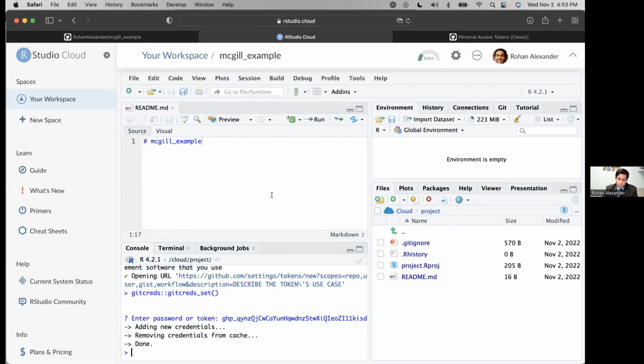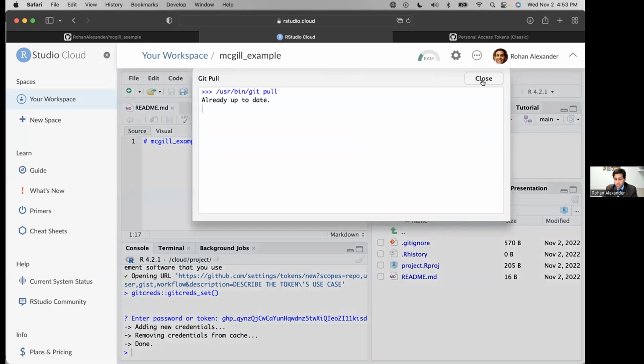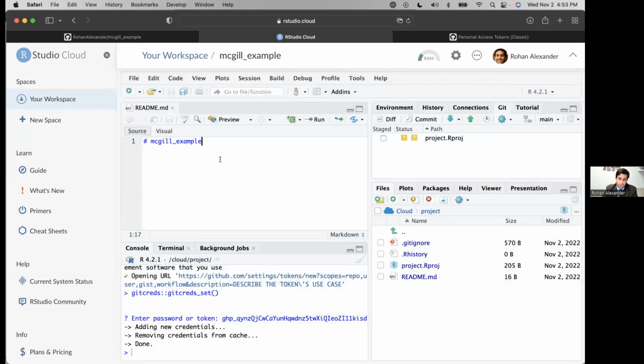And so the first thing to always do when we're dealing with this is to always git pull. And so we do this with the blue arrow here. And that ensures that any changes that were done in the repo since we last pulled are going to become local. Then we might like to make our own changes. So we could change this to introduction. So we're changing the README here. And so we could save that as normal.